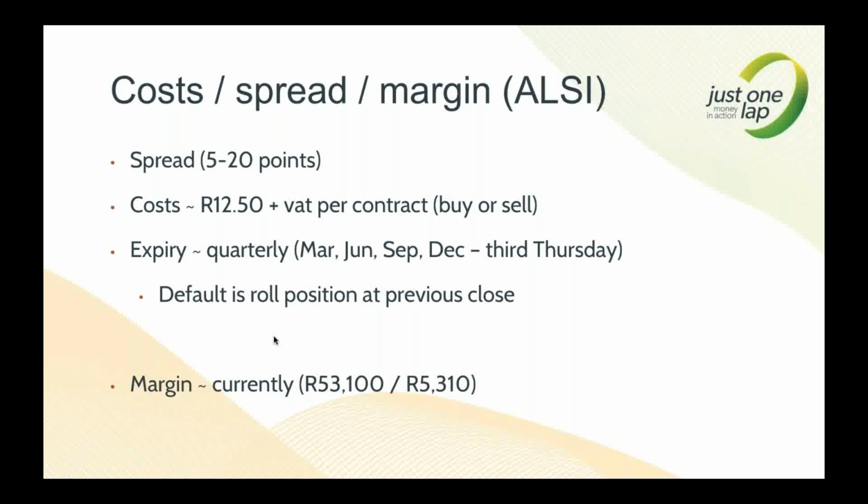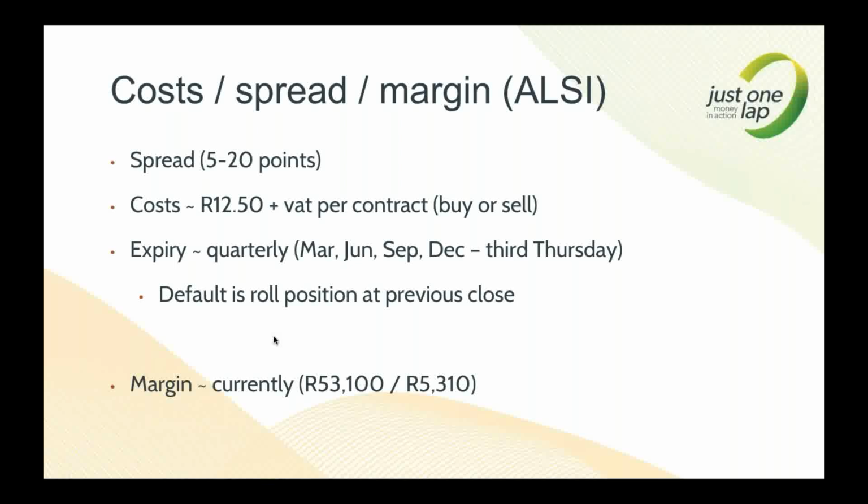You will pay a fee, but you only pay a fee on one leg, so you pay R12.50 plus VAT once per contract that you hold for that roll. If you want to be closed out, that's fine. You've got to go and change the default setting within your account.